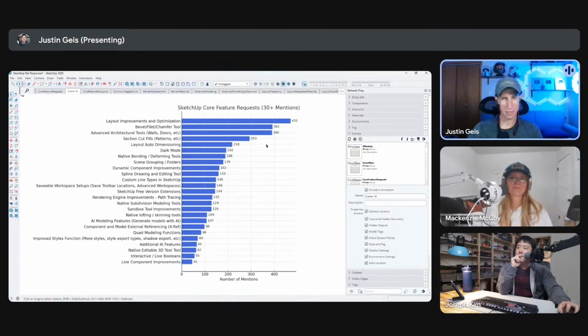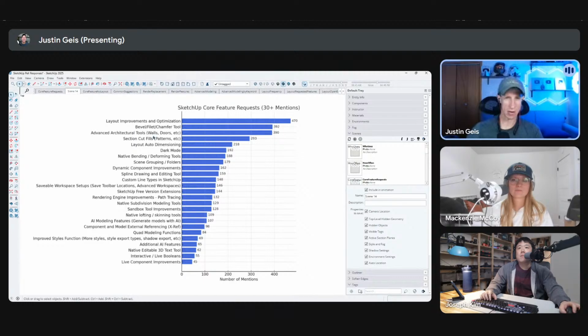So I'm also not a professional poll maker, so I made a little bit of a mistake here, or a professional survey maker. One of the questions I asked was, what are the core features that you want to see added? And I kind of interspersed layout with SketchUp. I kind of wish I would have kept it separate, but I think this was good because it really cast a light on an area where I think a lot of people would like to see some improvement. And that's just how layout fits in a workflow.